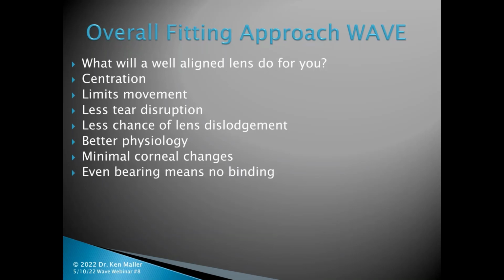Even bearing, meaning that it's really well supported throughout the entire dimension of the back of the lens, means no binding. There are no real hot spots or places where the lens is going to dig into the cornea and find itself bound. You also eliminate that whole seesaw principle that we needed with hard lenses, which created that rocking, which got the tear film to bring oxygen back to the cornea because you couldn't get it through the lens. Well, we have some fantastic materials now that breathe very well. We don't need that seesaw principle any longer. Best optics, hands down, because the lens is not only well positioned over the visual axis, but it's not moving around a whole bunch. It's a very, very stable platform, and so you don't get a lot of deviation even with the blink.